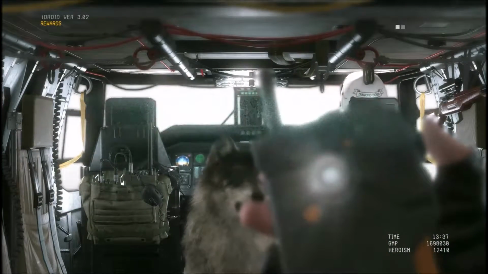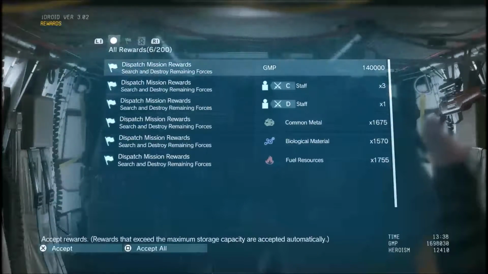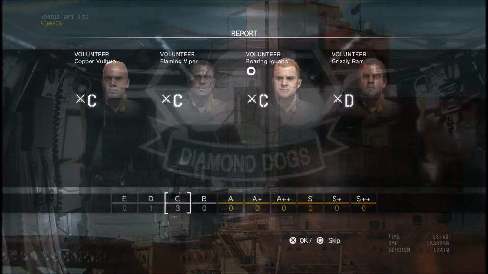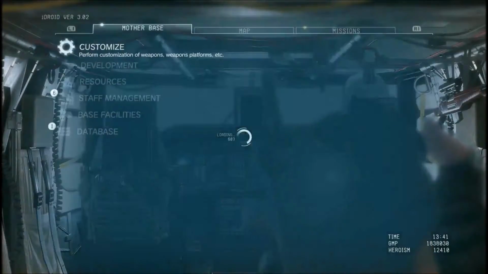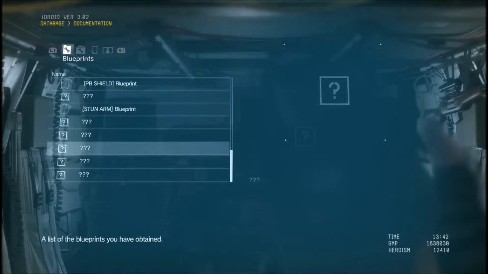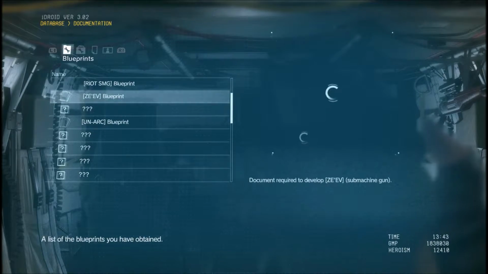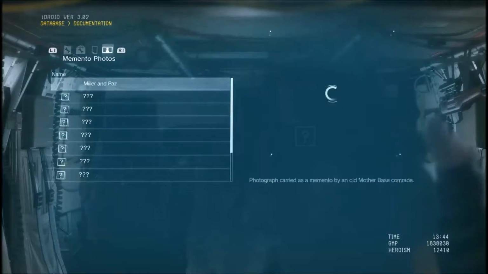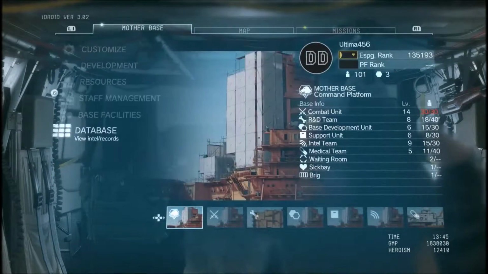We're gonna end this episode in just a sec. Whoa, that's so much. Okay. There we go, got a report. Okay, some more people. Database, documentation. I got the Zev, which is a type of submachine gun, okay. What else?